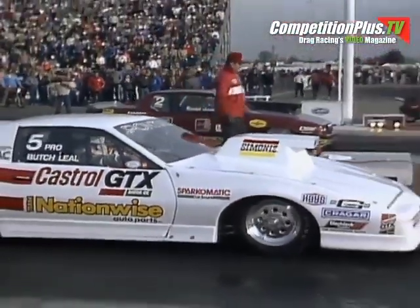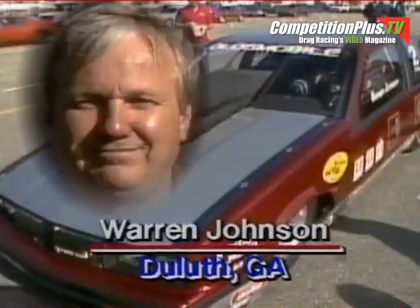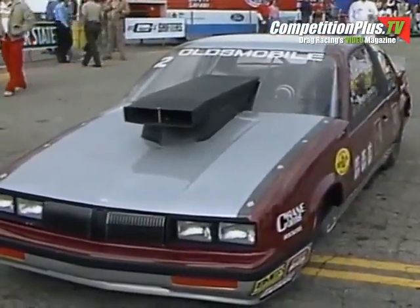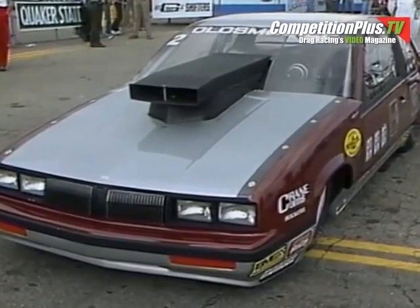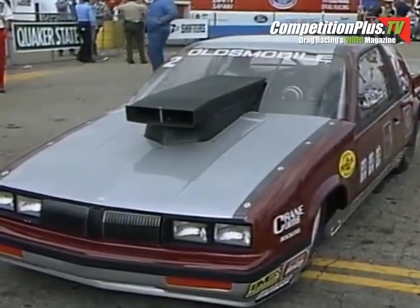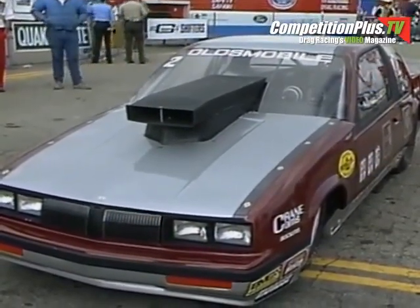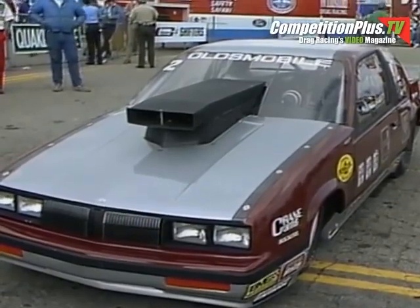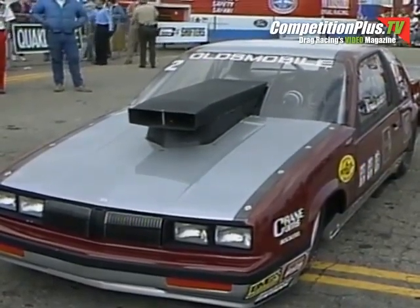Here comes another master in the light — Butch Leal — a former Californian, now based in Blacklick, Ohio. This is a brand-new car debuted here at the Winter Nationals. He's up against another brand-new car: Warren Johnson's Oldsmobile. For a lot of years, Warren Johnson has been facing a big handicap in pro-stock competition. His Oldsmobiles were big, wide cars, a lot of frontal area — about as aerodynamic as barn doors, some people say. But now Warren is back with a brand-new model Oldsmobile — it's a Calais, very much narrower, a shorter little automobile. Right now he's in the forefront of aerodynamics. So Warren Johnson, a nice, clean, neat little Oldsmobile, ready to go pro-stock racing this year.